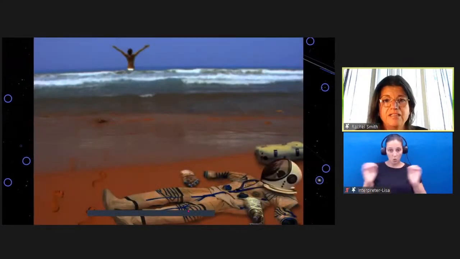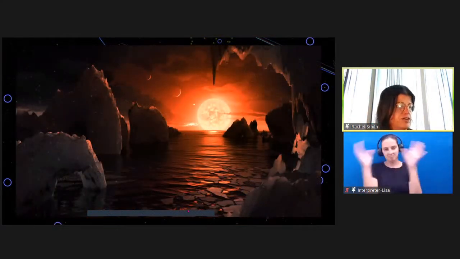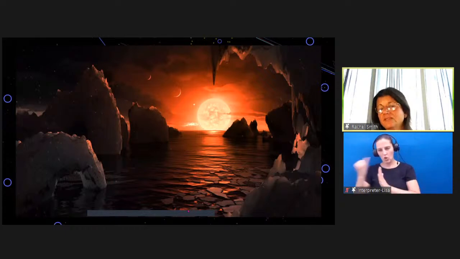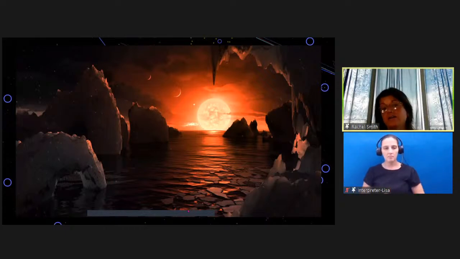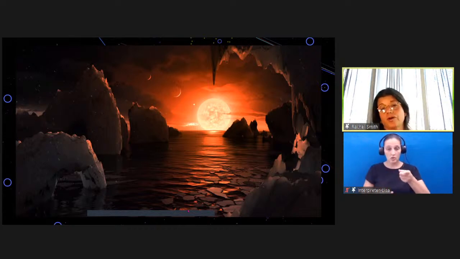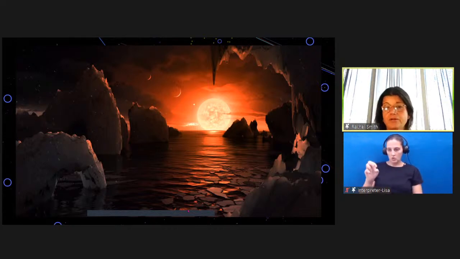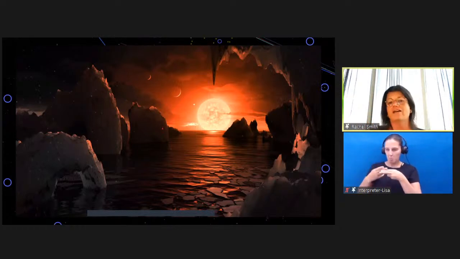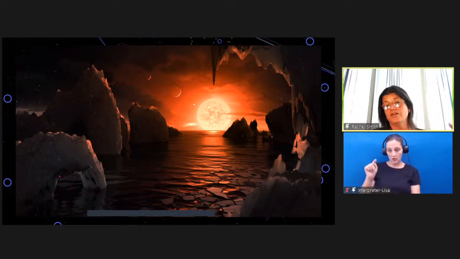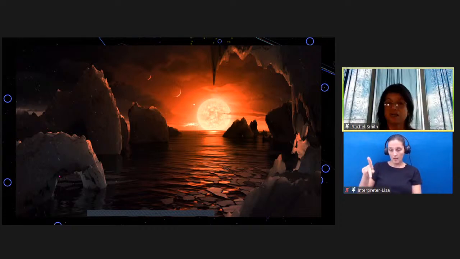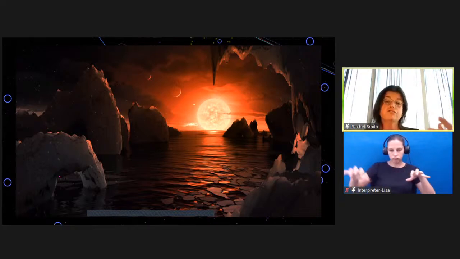And this is just one artistic rendering of an exoplanet that was made. And they're based on real data. So in this case, this would be a terrestrial world that's in the habitable zone. So we know scientists can determine through detection methods, and I'll talk for just a second on that in a minute, that these are terrestrial planets. We know that, meaning they have a rocky surface. We know that by the size of the planet, and we know the kind of star it orbits.